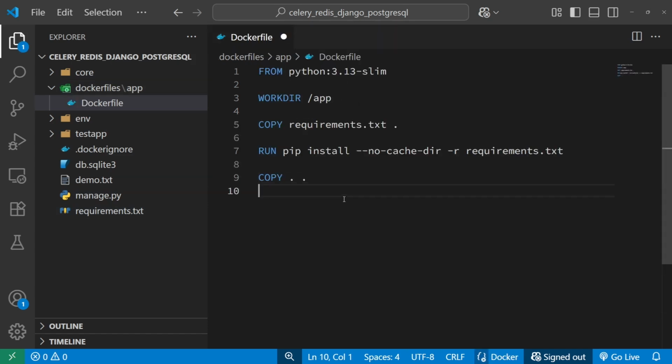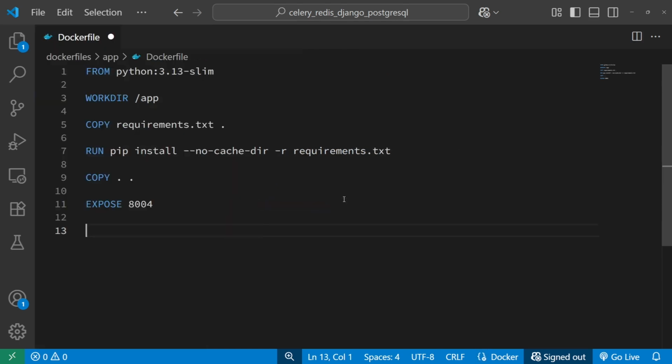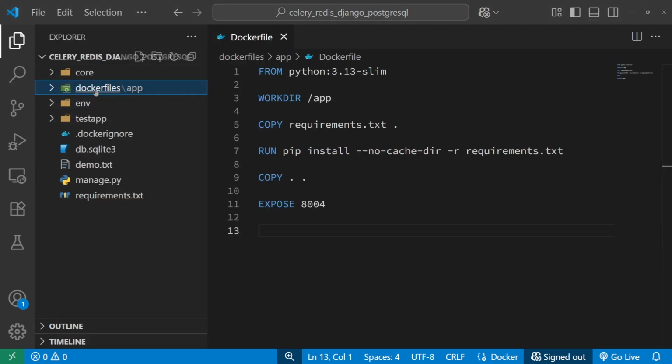Once that is done, the next thing is to expose some ports. So we may expose the port 8004 for our app to run on. And then we need to use Gunicorn, which we have set up as our web server, to run our application. Before we do that, we can also set up Gunicorn to have some settings that it is going to use to run the application. Now, Gunicorn will read from very many places, but it will also read from a gunicorn.conf.py file. So the gunicorn.conf.py file is going to be the default configuration Python file it will read from before it actually runs. It will check environment variables, check for the Gunicorn conf files, and then it will be in a position to pick configurations. Then it will run the application.